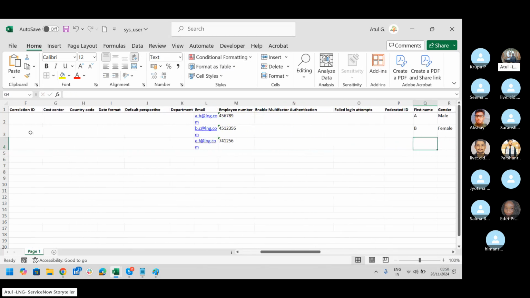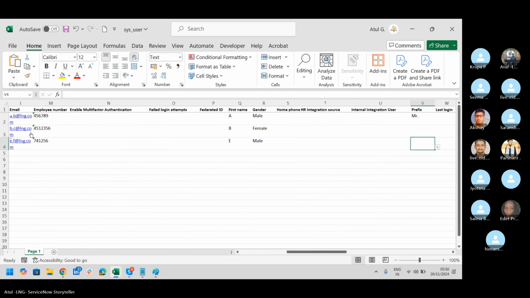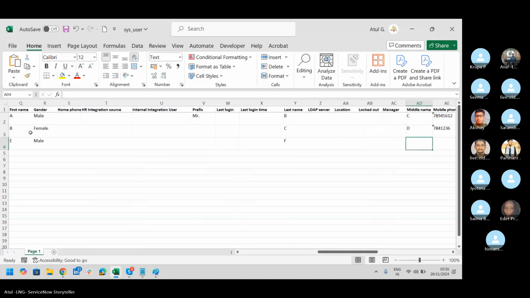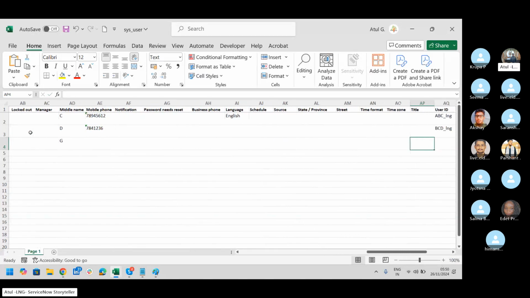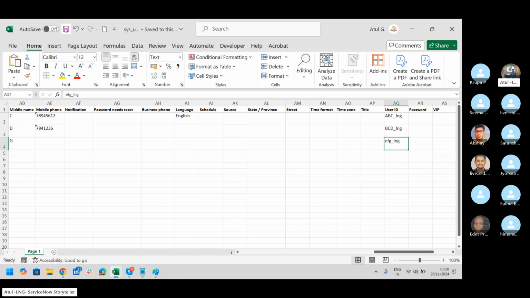Now look carefully at this case. E, F, G. And the user ID is EFG underscore LNG. Save.